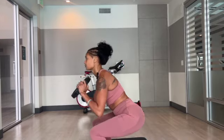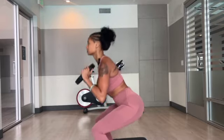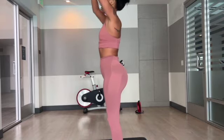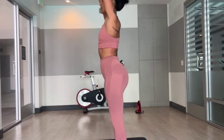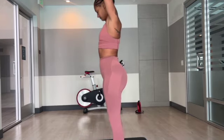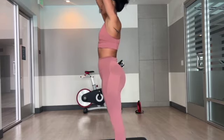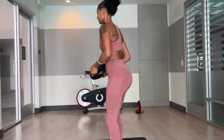Into a squat press. Squat, squat, press. Nice little rhythm, we're chilling. Just wake that body up. Get that heart rate up. Good. Keep sinking those hips back. Pressing all the way up. Think biceps to ears. Almost there. Give me three, two, and one.